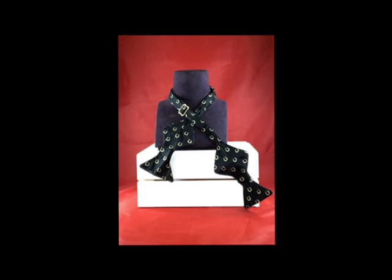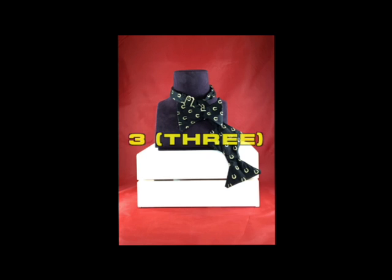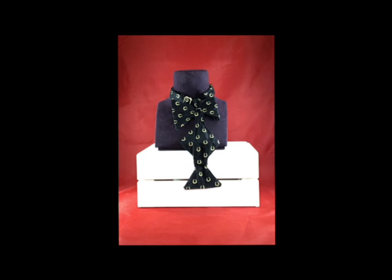1. The long end is crossed over the short. 2. The long end is wrapped around the short end once. 3. The short end is looped. 4. The long end is draped in front of the looped short end.